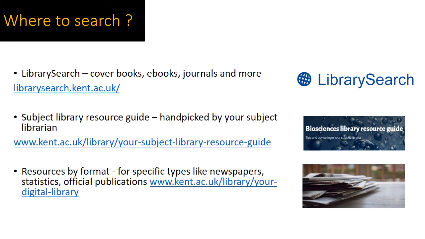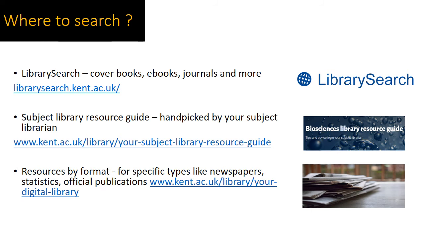So to access this, you go to librarysearch.kent.ac.uk and you can apply your search there. But it's also worth looking at your subject library resource guide. Now, these are pages that are curated by your subject librarian, and they have selected databases and other resources that are specifically useful to the discipline that you're studying.